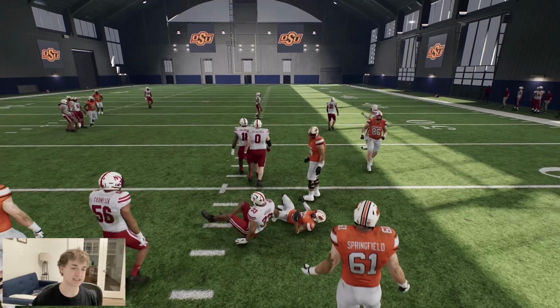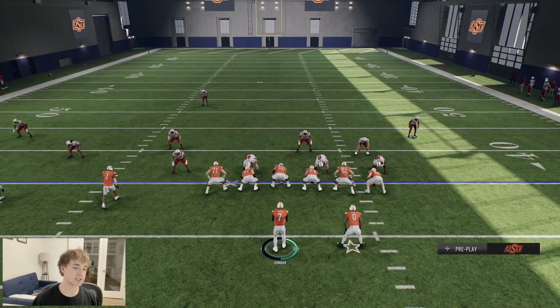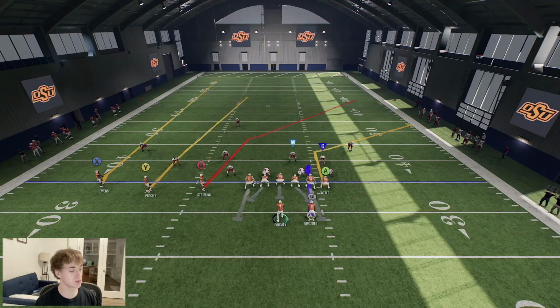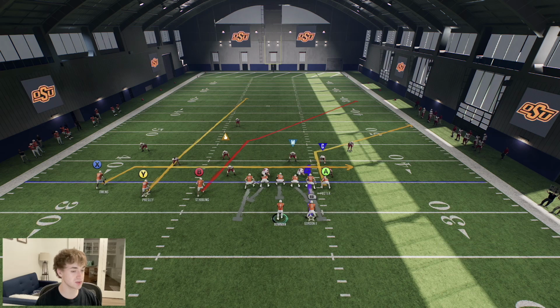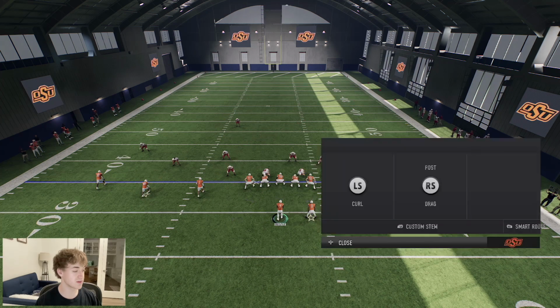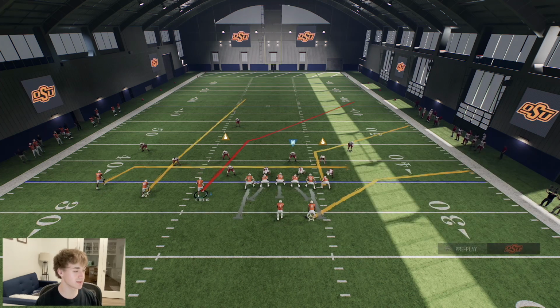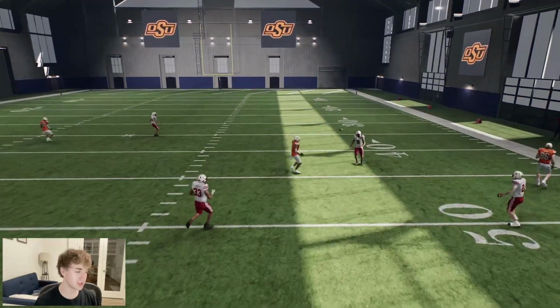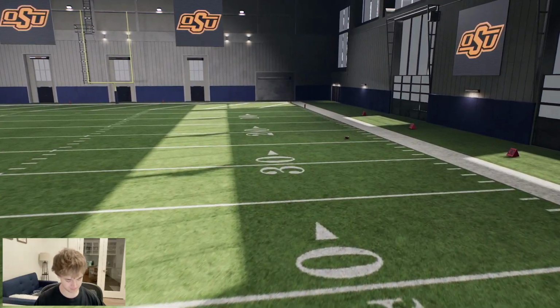I think that's always a good practice to have. Give yourself multiple options. Last setup for verticals, though, is going to be, we're going to drag X. We are going to just put RB on a flat. So here we're more so trying to hit B over the top. Now, will he work too well in this coverage? Not necessarily. You see there is a window there.